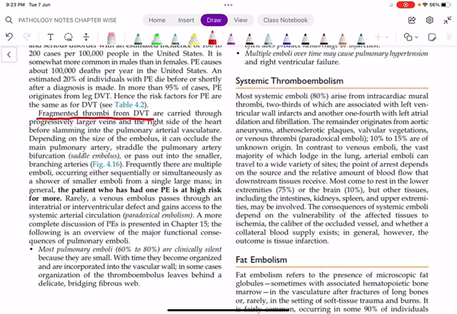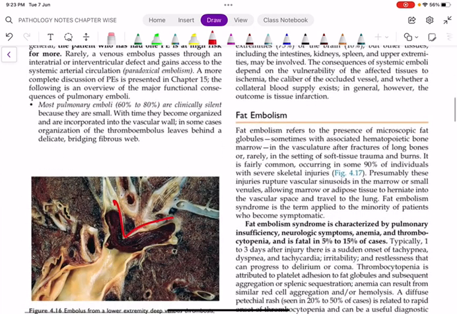Whenever a thrombus forms within these veins, what will happen? It will finally reach the right side of the heart and then the pulmonary arterial vasculature. Depending upon the size of this embolus, it may occlude the main pulmonary artery. You can see here, this is the pulmonary artery bifurcation. Any thrombus which occludes the pulmonary artery bifurcation is what we call a saddle thrombus.